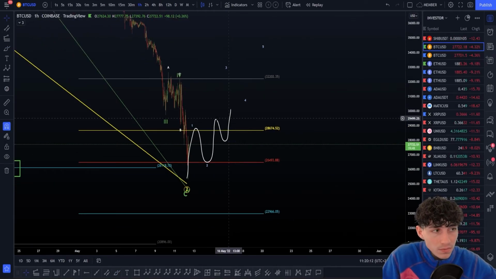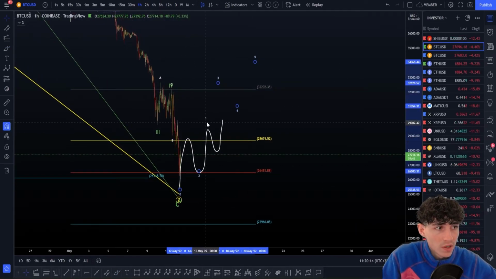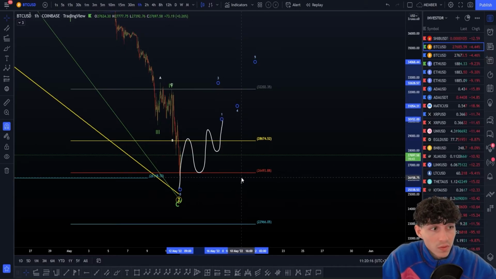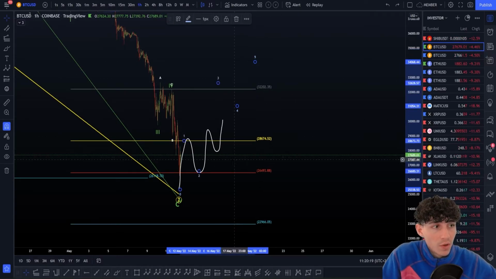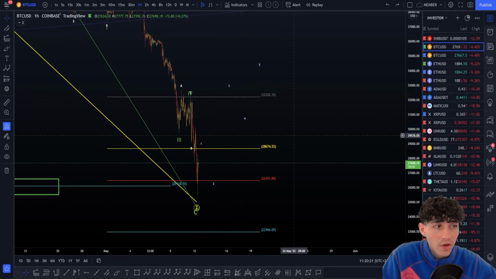Absolutely not. In a leading diagonal that appears in a wave 1 like this, by the way, wave 1, in that case wave 2 next, and then we have the wave 3 or 5, but leading up here in a wave 1 or in an A wave of a zigzag. Okay.